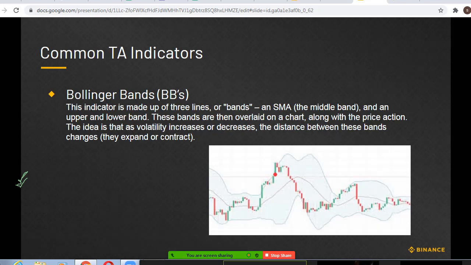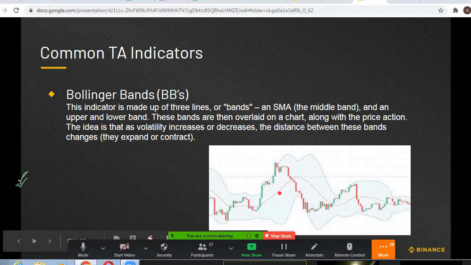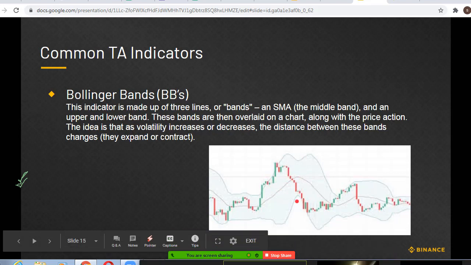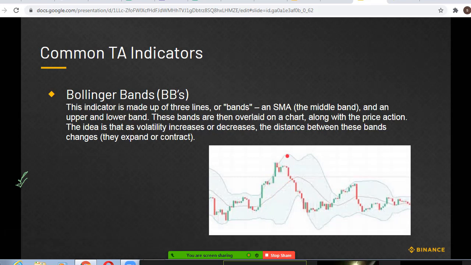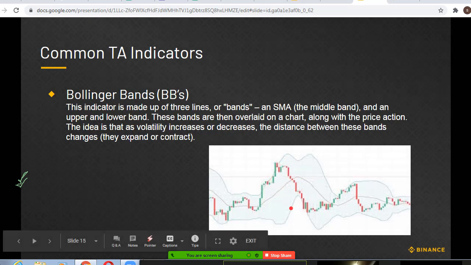Now, the Bollinger Bands have three main components. We have the inner band and the outer bands. So we have two outer bands. This one is called the lower band. The middle one is called the inner band, while the outer band, this outer band here, is called the upper band. So we have the upper band, the middle band, and the lower band. So the Bollinger Band comprises three lines. So take note of that.